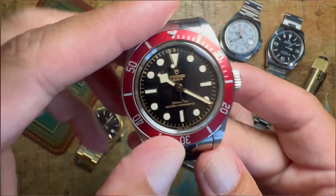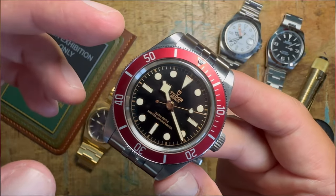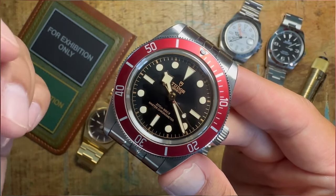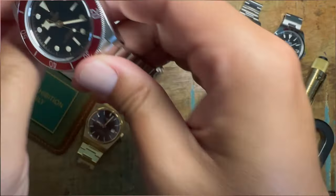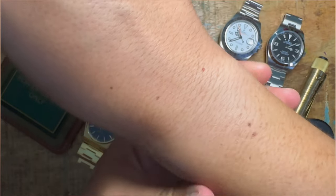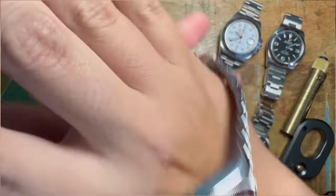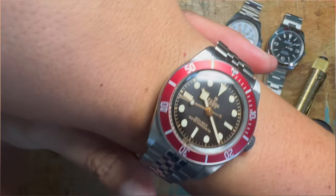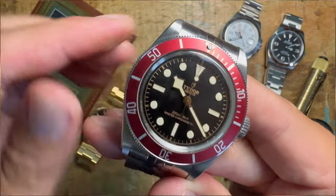I was also interested in the Alinghi FXD, but to be honest I don't really like having fabric straps on watches. I don't like the way it wears or feels. I really like the way it looks in photos when it's lying down, but when it's on my wrist and it has to be a bit tighter and it kind of squeezes — I really don't like that feeling. I like to wear watches a little bit loose. So maybe the FXD is not for me. I think maybe the Pelagos 39 might be too small a watch, so I'm going to wait and see what they come out with in the future.